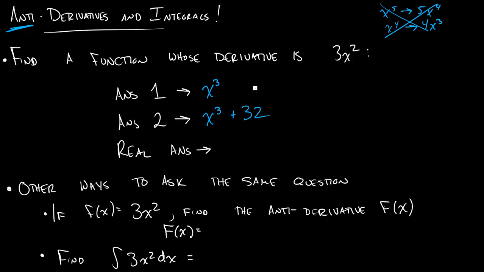If I take the derivative of x³ plus 32, what do I get? I just get 3x². The 32 goes away. So the answer we're going to be giving in this section most of the time will be something along the lines of x³ plus C. And this C here is just any fixed constant. Basically, we're just saying you could put any number there, and you could take the derivative of this, and you would get that out.